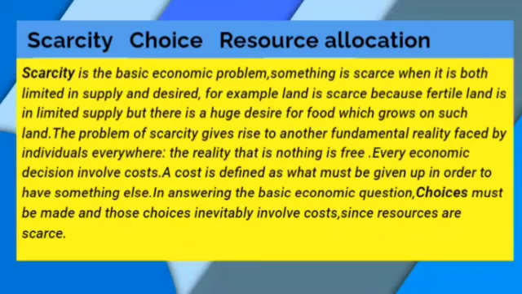Some types of labor are more scarce than others. For example, factory workers are desired in huge numbers in some parts of the world, like China and India. They are not very limited but are greatly desired, and therefore they are scarce. Medical doctors are desired in all parts of the world, but they are more limited in numbers than people able to work in factories. Therefore, doctors are scarcer relative to factory workers. In this way, you can take the example of land, labor, and even capital.